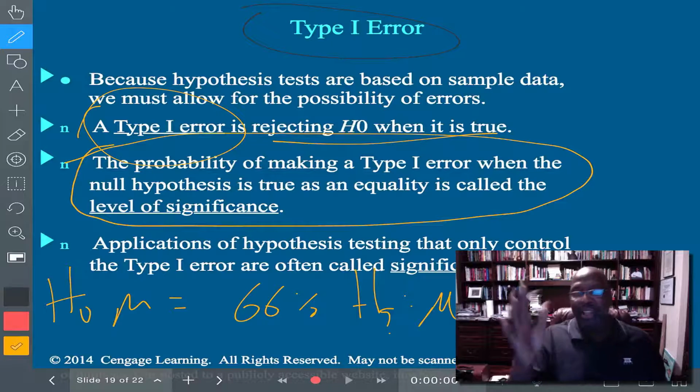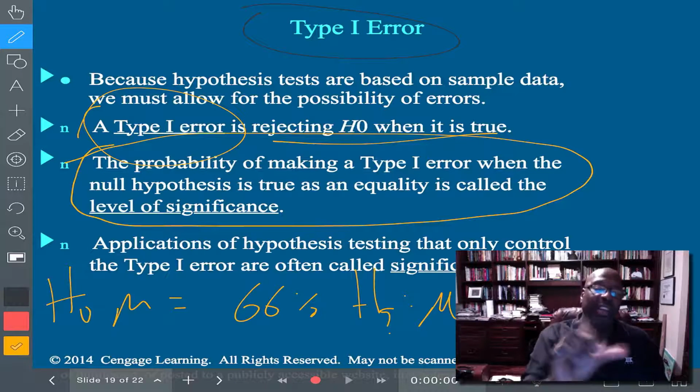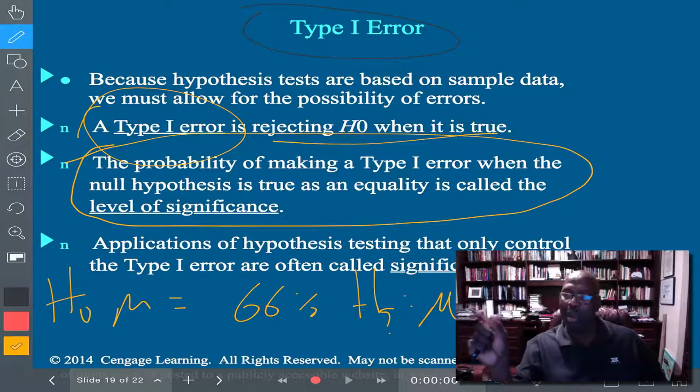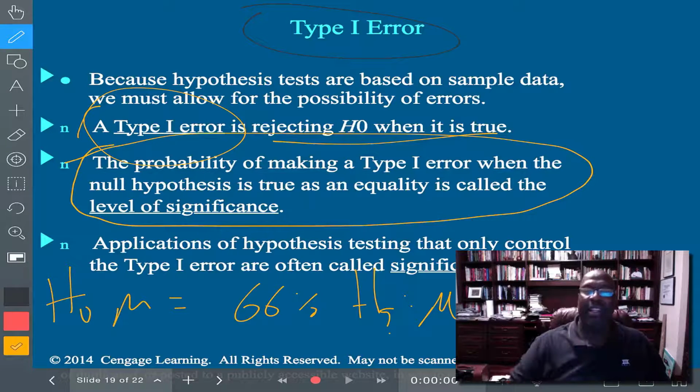All right? So we have the Z value, which tells us how many standard deviations, and that probability tells us the significance level. And the smaller it is, the more significant it is. I know that people tend to associate more with being larger, but in this case it's the reverse. The more extreme or the smaller the probability, the more significant it is. If snow is not supposed to happen in July, that's a very small probability, and it happened, that's significant. Oh, that's very significant. But if snow falls in April, there's a pretty good chance it will fall in April. That's not significant. All right? So we measure significance by probability.